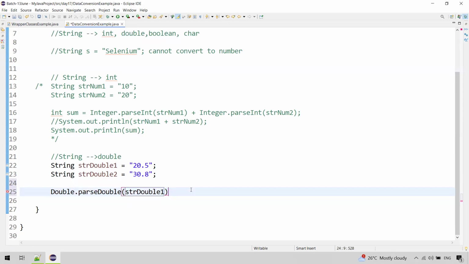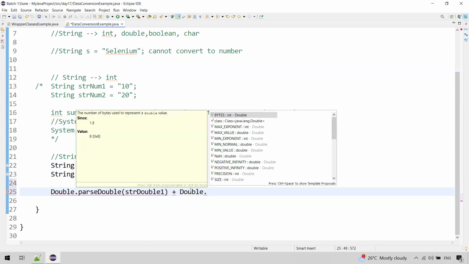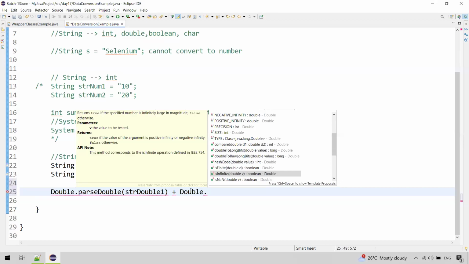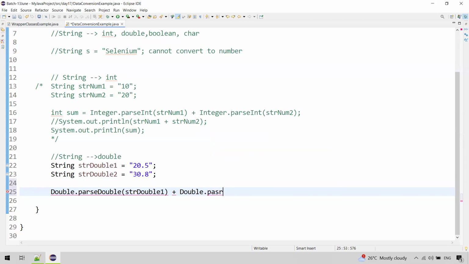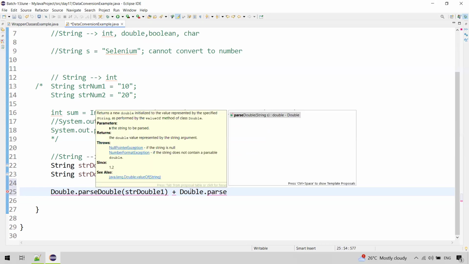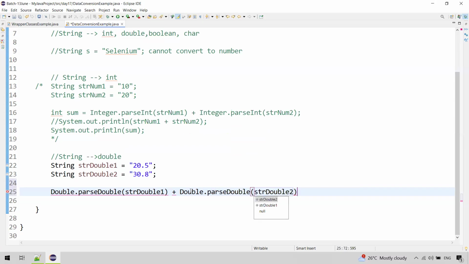And if you wanted to actually do the sum, again, Double dot. So Double is another class, right? It's another wrapper class. So when you do dot, you can use all the methods defined for the Double class. So parseDouble of string double two, all right.